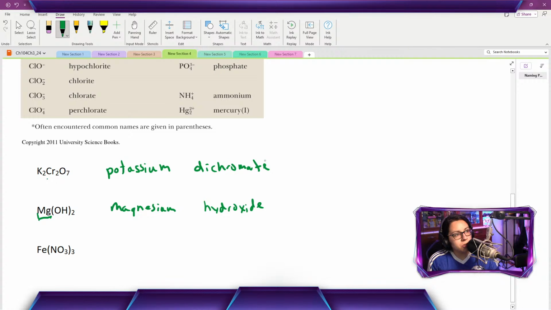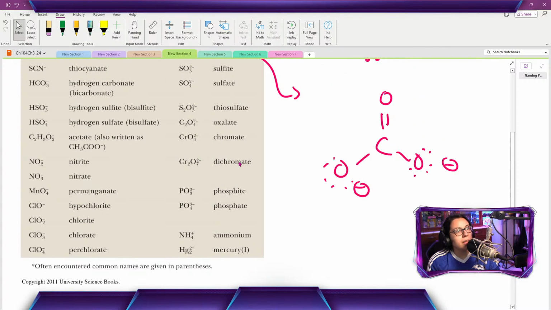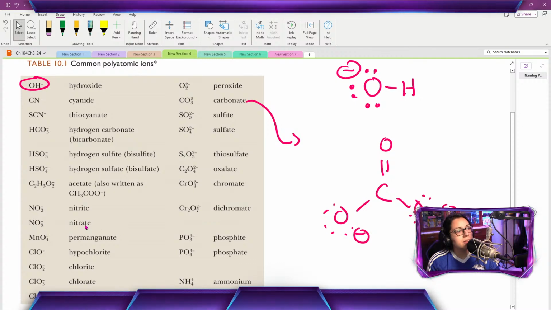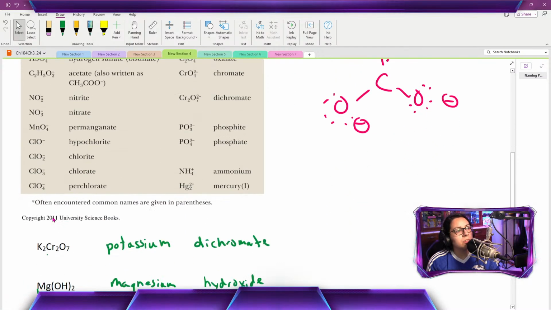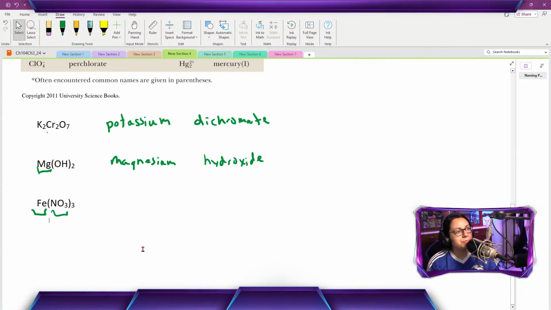Okay, this last one could be tricky. So we have our metal, but now it's one of those metals with multiple oxidation states. NO3, go ahead and find that. Oh, there it is, nitrate. And it has a -1 charge normally, but there's 3 of them. And so, right, we could either do our reverse swap trick. So this is -1, right? So we could back this out. Well, that gives us iron 3 plus. So that works. Do a little sanity check. So -1 times 3 is -3. So yes, iron has to be 3 plus.